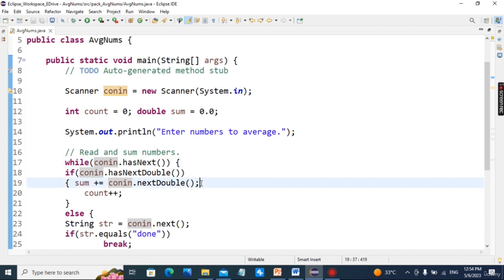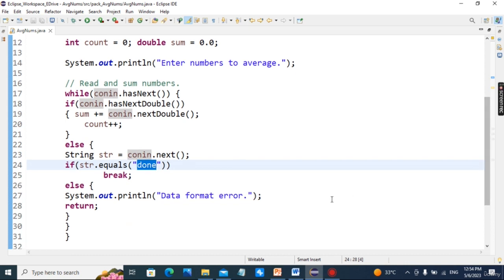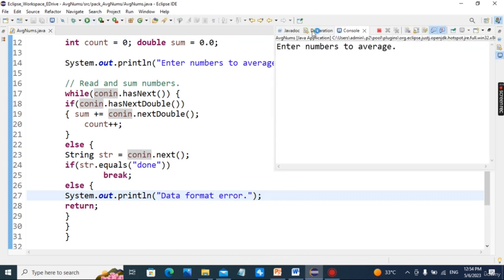Those will be read and added up. Count will be incremented by 1. And if the number is not a double, it will be checked for a string. If it is done, your input is done and output will be displayed. Now we will try to sum up. Okay, average. I can place a point or not, it is my choice.